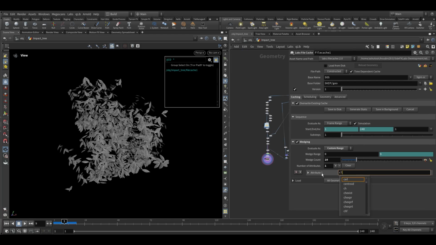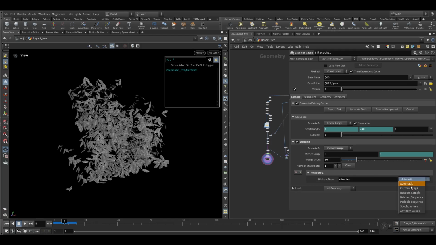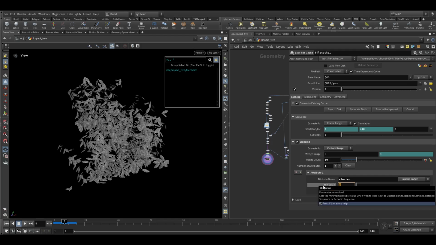So here write cluster, and instead of automatic we will choose custom range, and our value goes from 0 to 9, so we will keep 0 and the maximum will be 9.